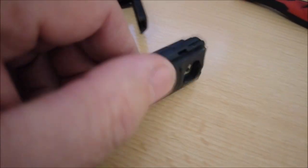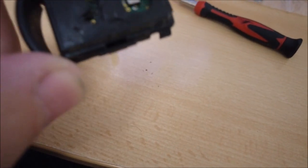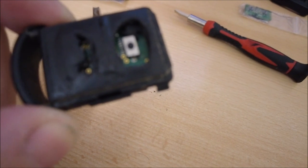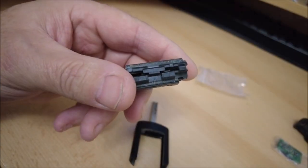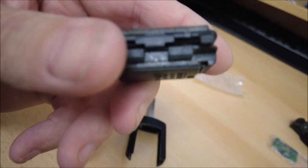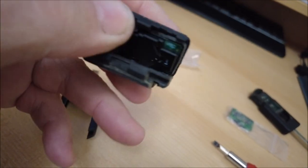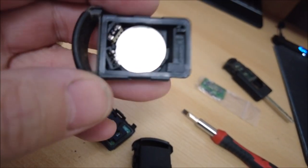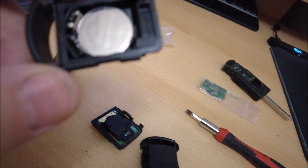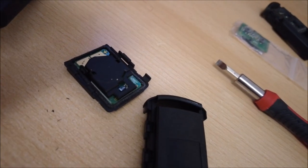Once you slide it out, you can then turn it over, and then basically, same principle applies. You need to prise these two sections apart and obviously change or take out the board from the inside of this one, put it in a new one. So again, just needs a little bit of leverage from the screwdriver in that part there, and the whole lot comes apart like so. Be careful because you don't want to damage the board. Now, obviously, we've got to take the battery out of there, which is a known good one because I've been using it, and put it into the new unit, which is down there, and then obviously put the board into the new unit.